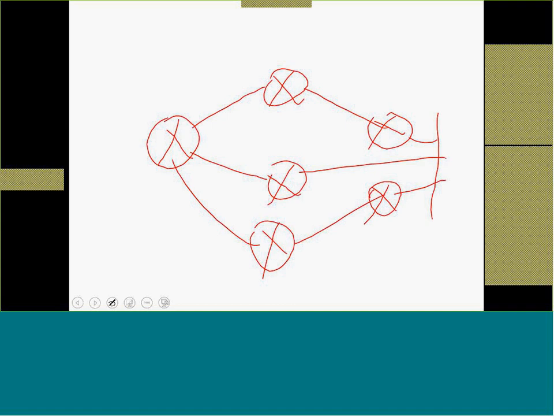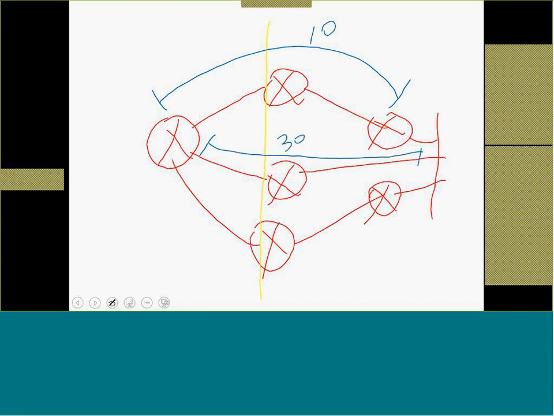EIGRP doesn't know that. As far as EIGRP is concerned, the visibility is up to this point. It really doesn't know what follows those routers. So if I have a feasible distance on this path of 10, and I have a feasible distance on this path of 30, and I have a feasible distance on this path of 40, clearly I'm going to use the top path as my primary path. And that's the only thing I evaluate when I'm looking for the best path.